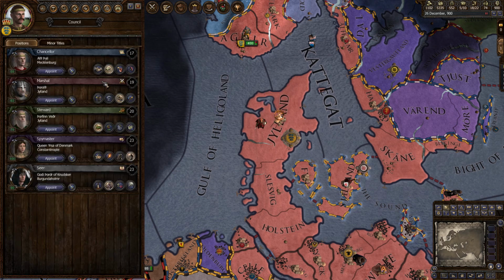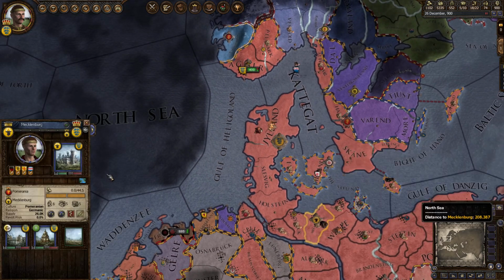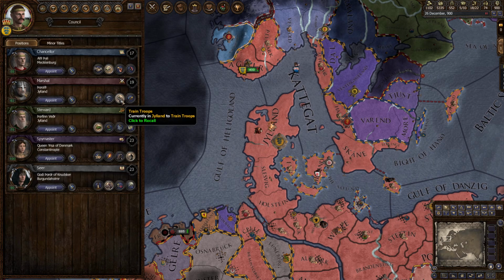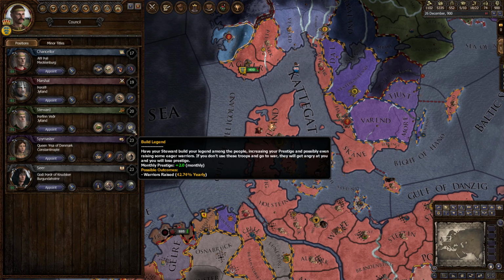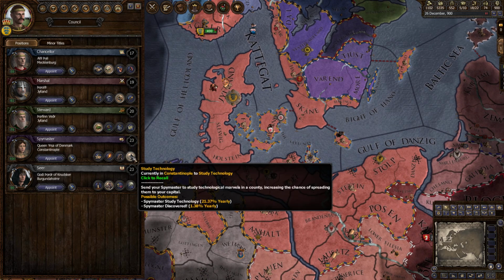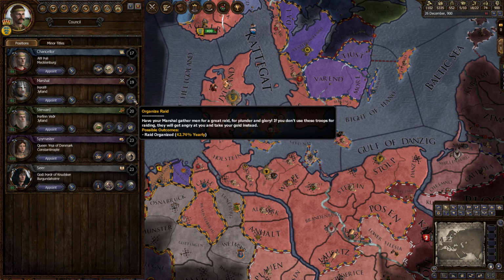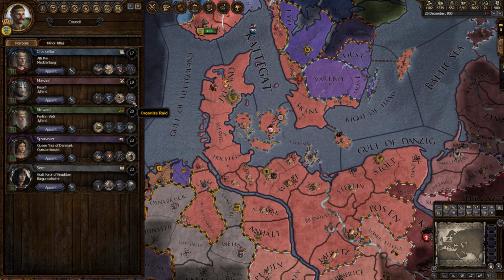Little check at what my council's doing. He's in Mecklenburg. Yeah, it's a sensible place to be. Training troops, settling tribe, building a legend. We could build a legend if we're going to go to war soon, or we could organise a raid, get some raiders, keep the raiding going. I do kind of like that. I think we might do that.